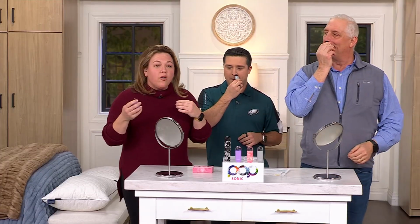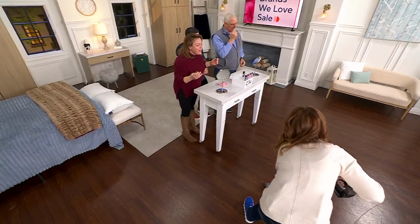And we specifically designed this tip. Nice. You can't stick it too far into your nose. So it's the perfect size to get all those hairs that are unsightly and that stick out without messing up any of the good hair internally. And here comes Mary now to clean up for us.